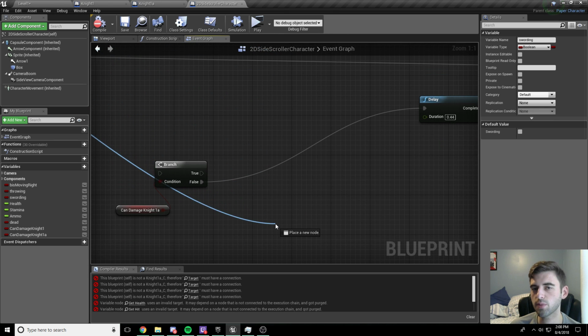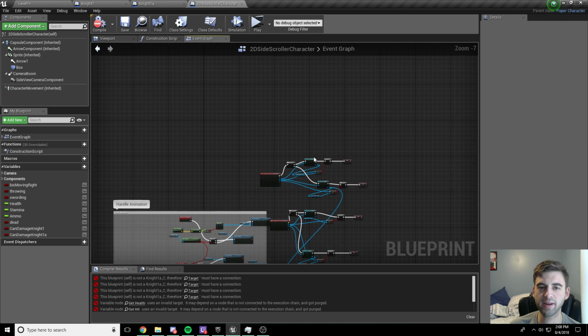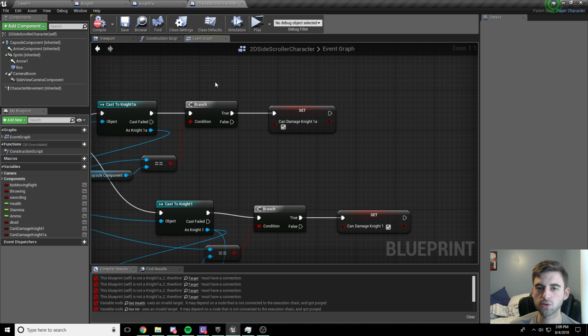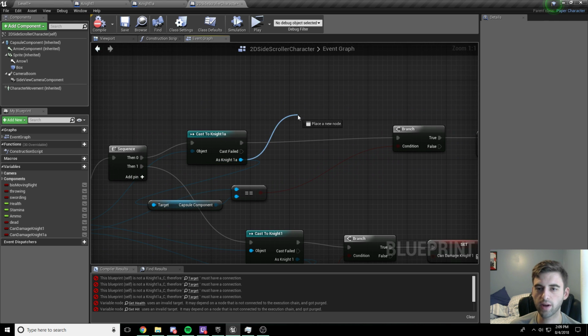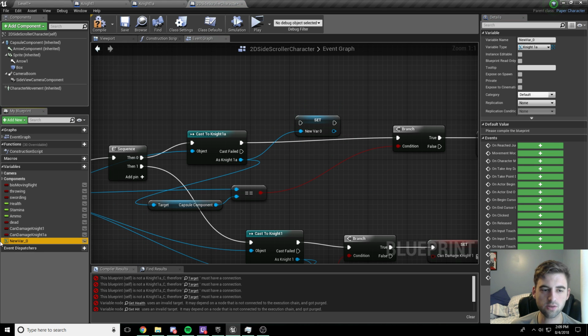You can also set this up as a variable yourself, which I could show you how to do right now, because why not? Go back up to this, and we're going to set this as a variable. Drag off here, click on this, drag off, and then type in promote to variable. Once you've promoted this to a variable, you're going to get this new variable down below.